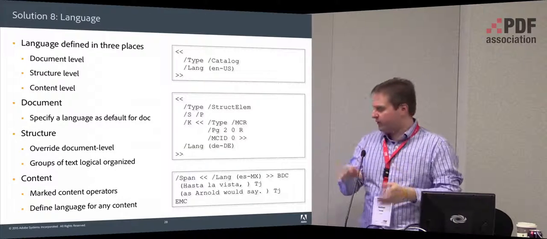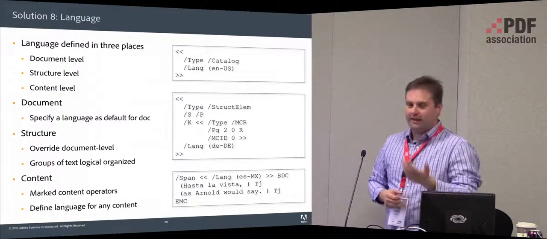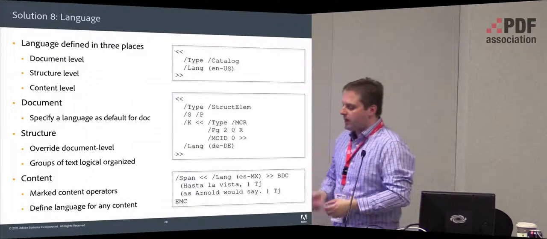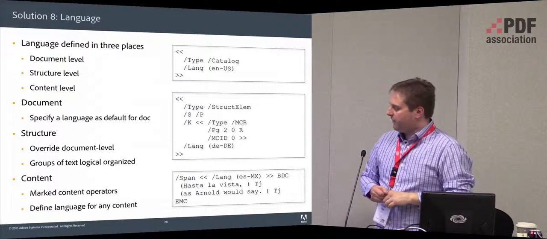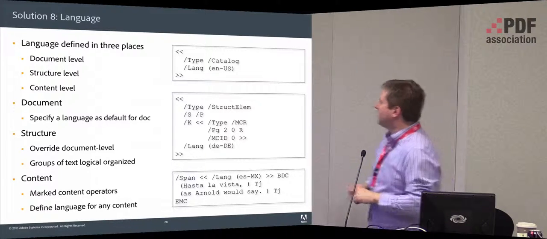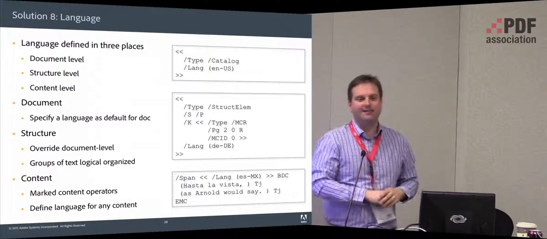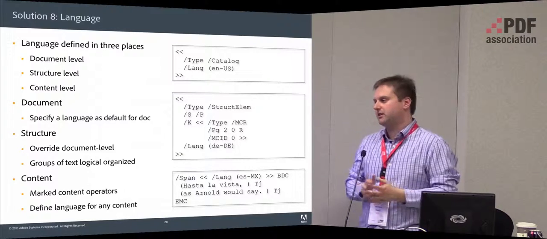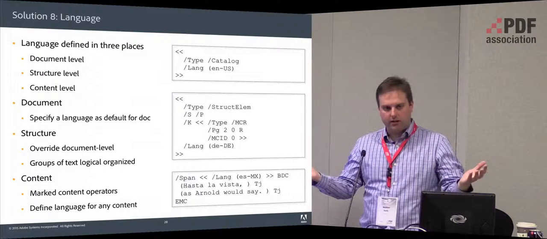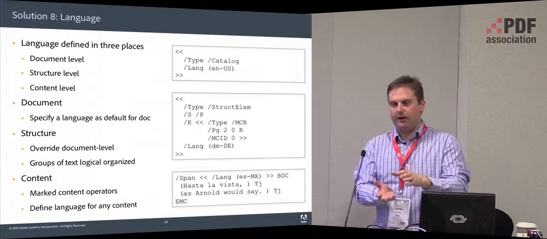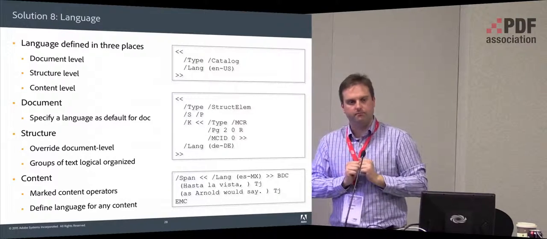I can explain that further if anyone's really interested. In this case, we've got a document that was in English, we maybe had a paragraph that was in German, but we had one sequence which was in Spanish. And actually, there's a typo in my document: this EMC should finish here, because only part of that paragraph is in Spanish. That allows you to say we have an English document with some sections in a different language, and just these specific characters or words in another language.